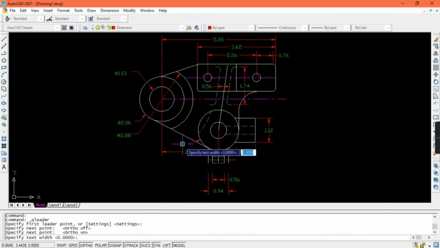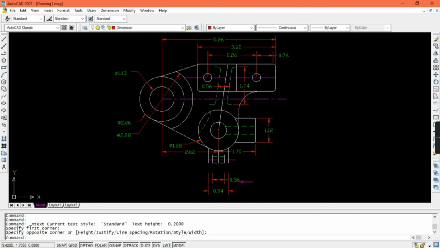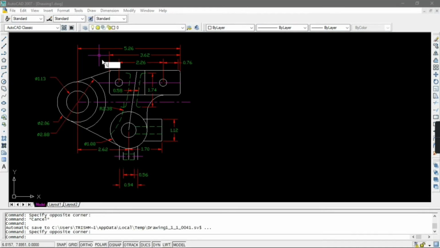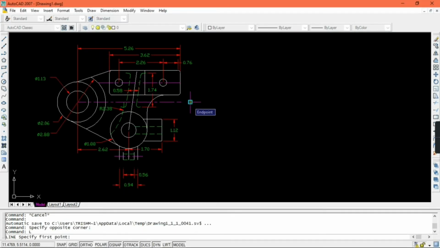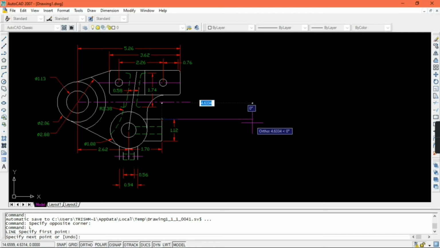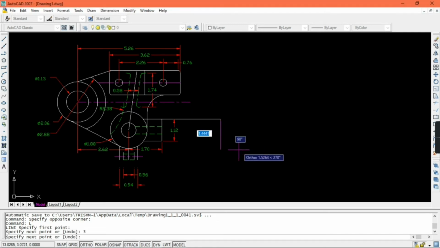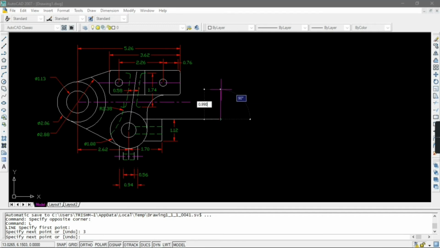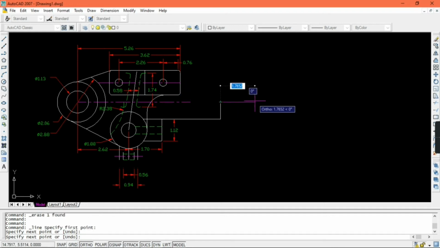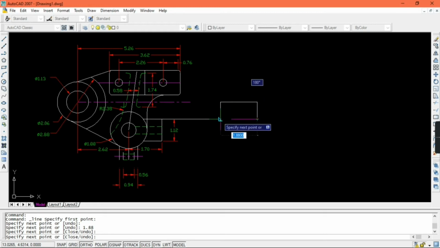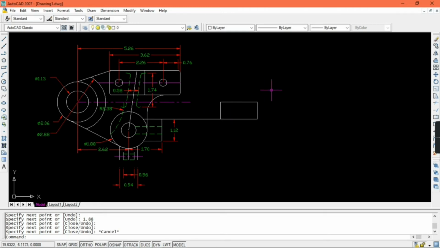So we are almost done inputting dimensions in the left side of the power feed bracket. So to start the right side, command line, then starting from here, going to the right with a distance of 3, then drag the line upward 0.9908, then drag it to the right with 1.88 distance, then downward, same as the length of the other side, then connect it.